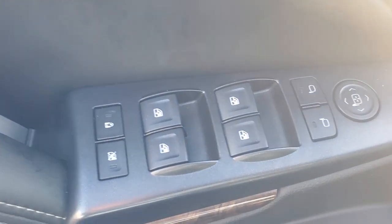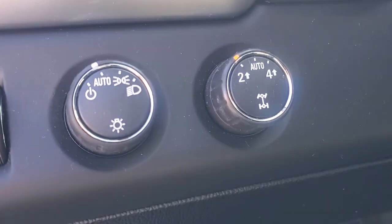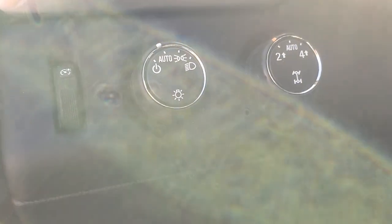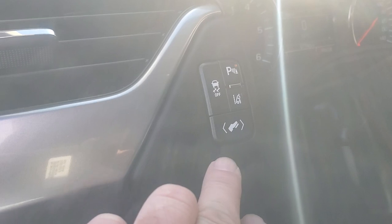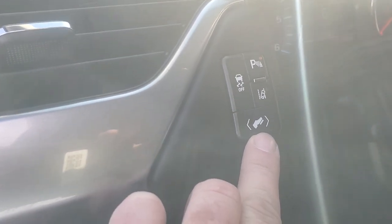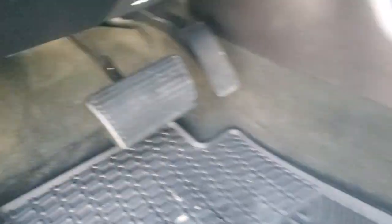I'm going to open up the front here. It's got the full leather package, black on black. Here are your power windows and mirrors. You got your memory seats right here. It is a four-wheel drive, and this is a shift on the fly. You have the auto headlight, so they can stay on automatically. Here is your traction control, and this button right here actually moves these pedals up and back so you can adjust them to your comfort.